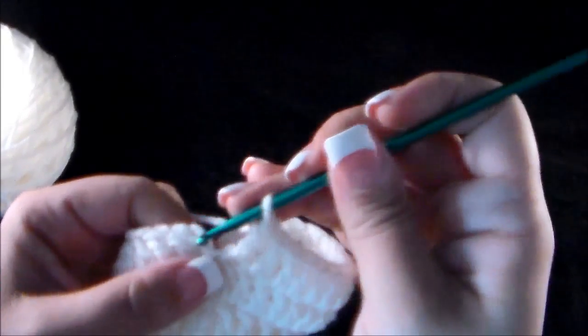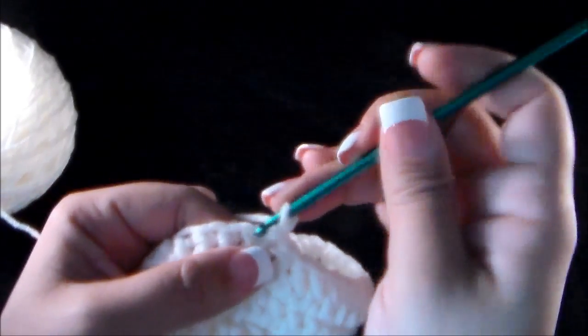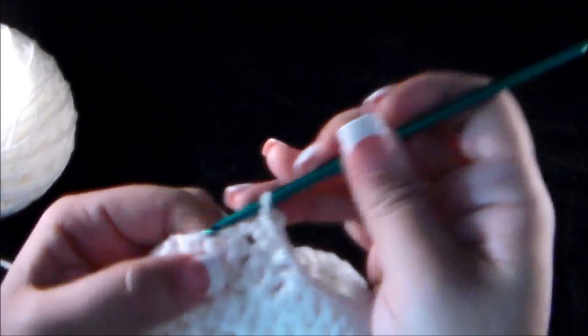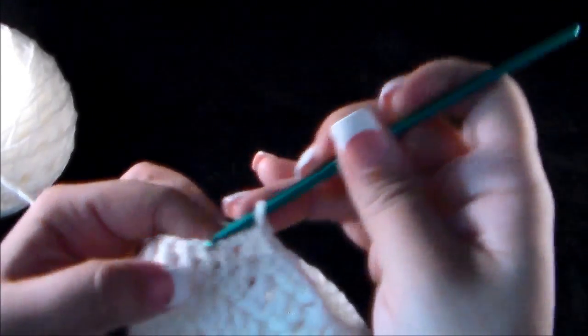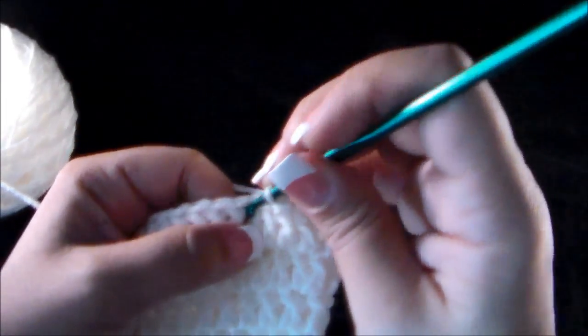Okay, so when you get to the end here, you're going to slip stitch to join, chain 1, and we're going to single crochet all the way around. So one single crochet in each of the stitches all the way around. I'll meet you there.